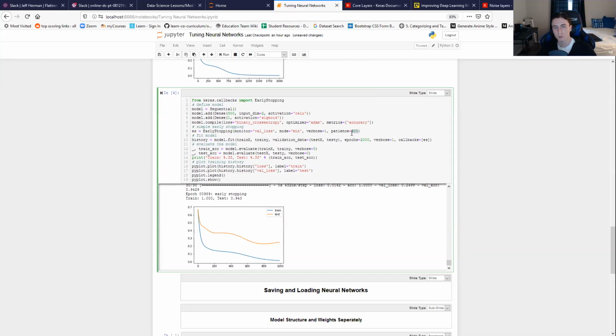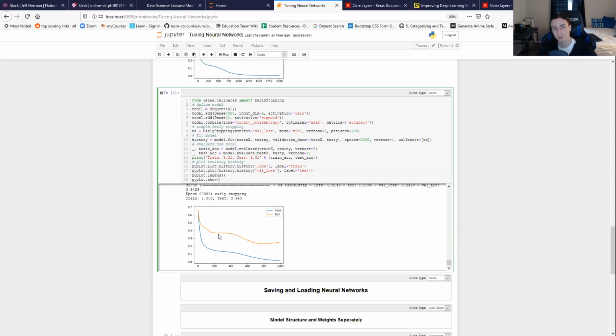And if it goes for 200 epochs without whatever we're monitoring decreasing, then it will finally stop. But if within that 200 window it notices that whatever we're monitoring decreases, then it'll reset that basically. And so next time it plateaus, it'll again watch for 200 before stopping.